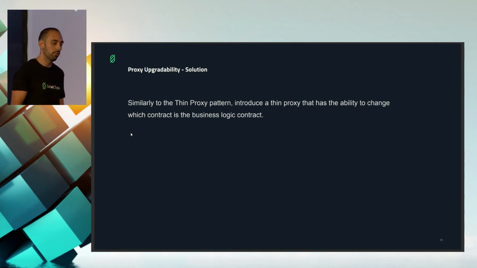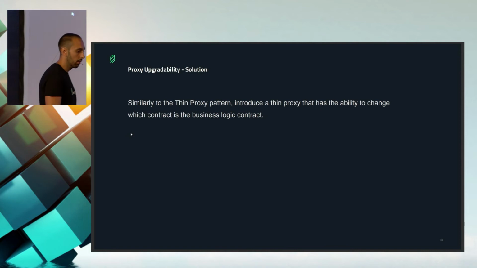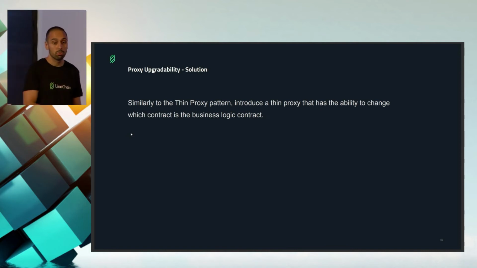Then there is the other side of the philosophical coin that says, okay, if you can use the upgradability, changing the business logic for good, maybe you can also use it for bad, for malice. And yes, this is true. Upgradability is like the knife. You can use it to spread your butter on your toast, or you can use it to kill a man. So it is what it is. Use it for butter.